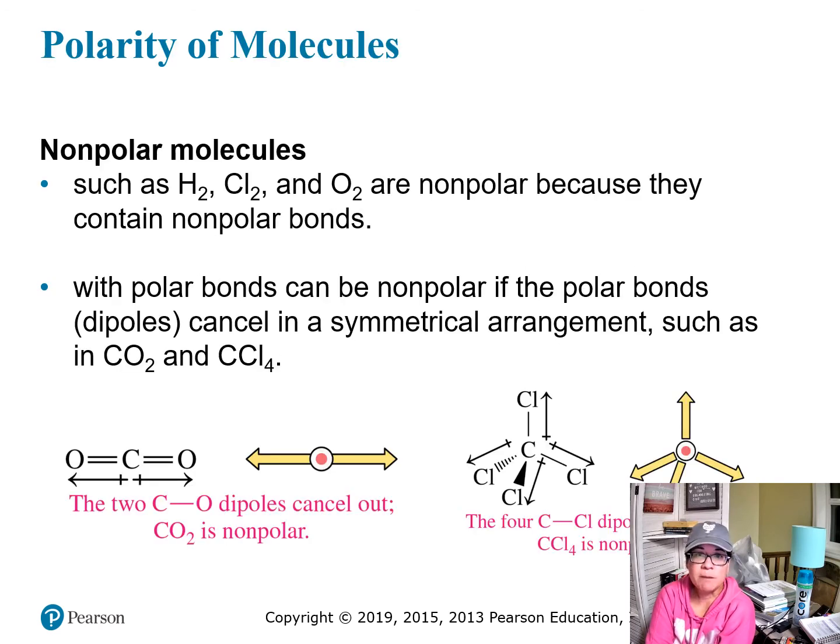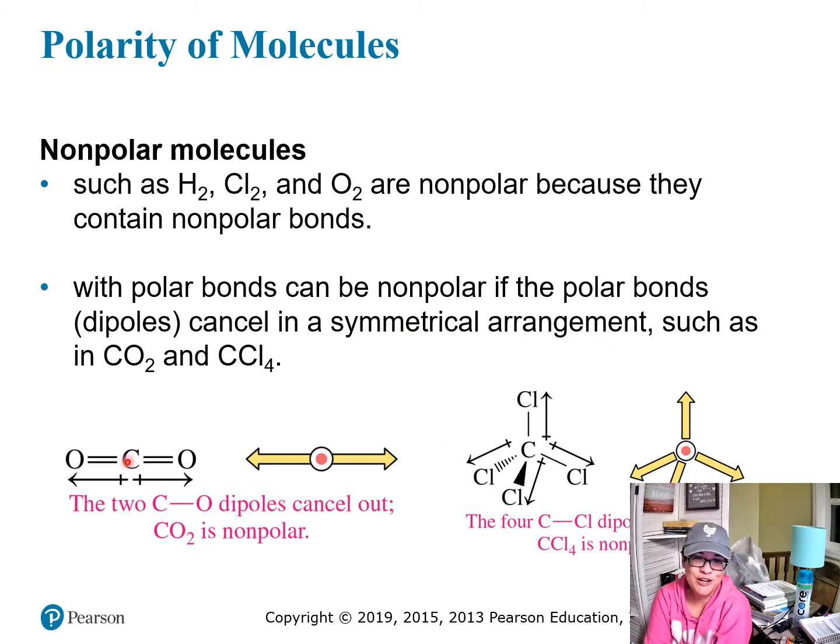Okay, now we're going to look at polarity of molecules. So remember, nonpolar means that they're sharing equally, but sometimes just because a bond is polar, it doesn't mean that the whole molecule is polar. In other words, you can have a molecule with polar bonds, but the whole thing can be nonpolar. So it says here, molecules with polar bonds can be nonpolar if the polar bonds cancel each other. Yeah, that's what I'm saying.